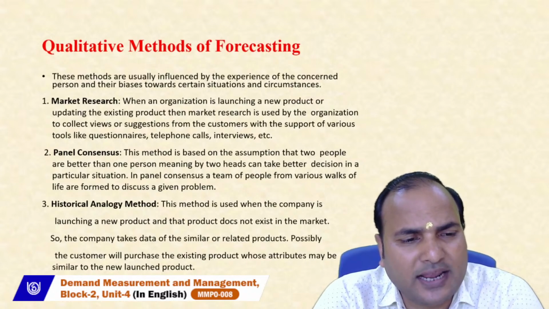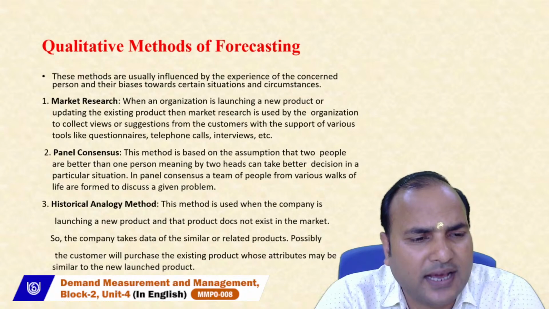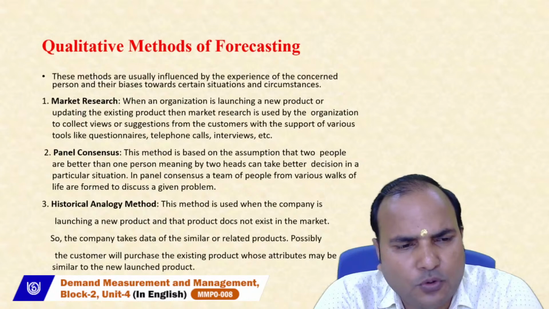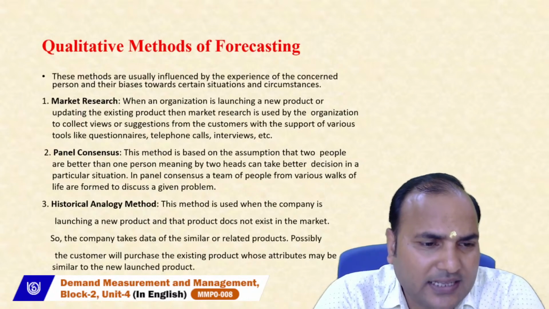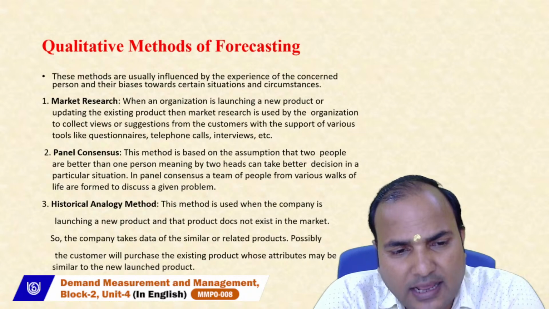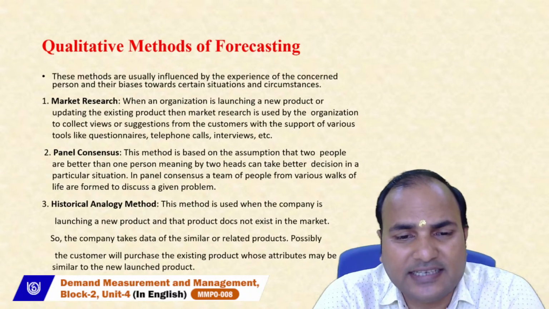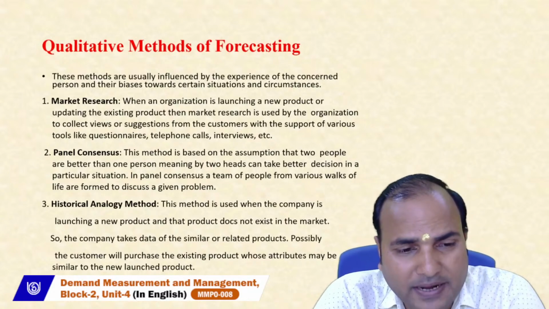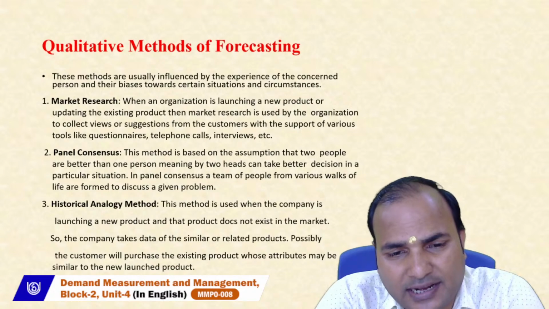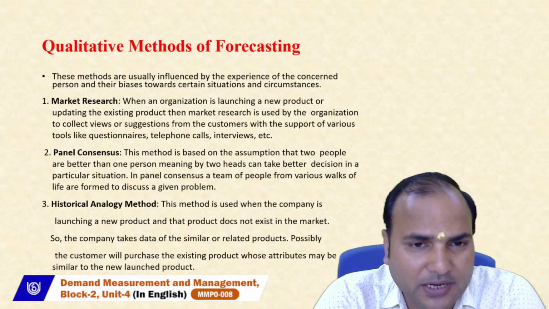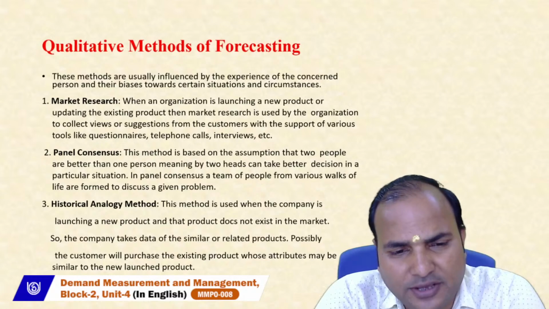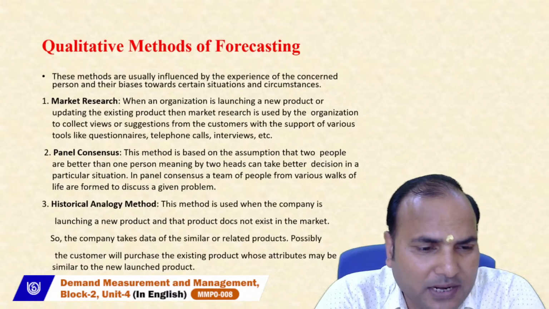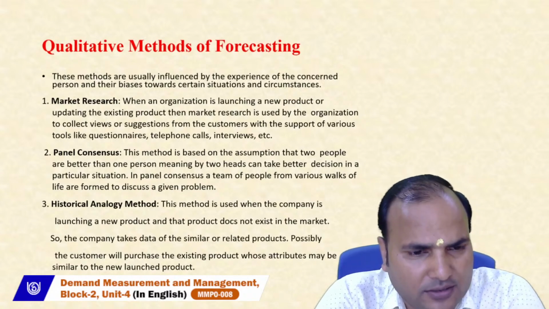Next is the historical analogy method. This method is used when the company is launching a new product and that product does not exist in the market. It is newly introduced in the market. So the company takes the data of similar or related products. Possibly, the customer will purchase the existing product whose attributes may be similar to the newly launched product.